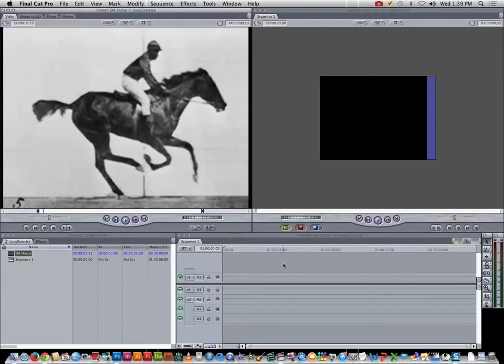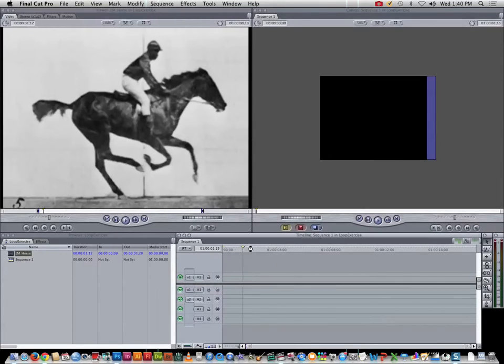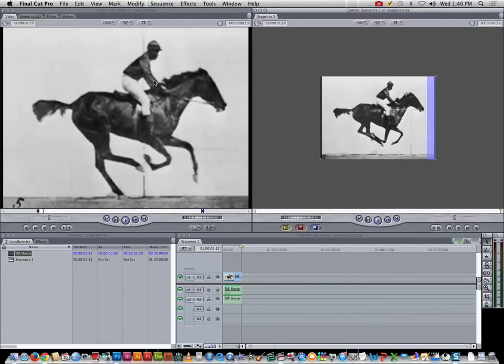Now the timeline is over here. This is essentially the window in which we assemble clips over time. So there are a few different ways to do it. I could drag the clip directly into the timeline, or to be a little bit more precise, when the playhead is right at the front, if I hit this button here, insert, it'll bring into the timeline whatever is open in the viewer, and it'll bring in just that portion that I've excerpted between the in and the out points.